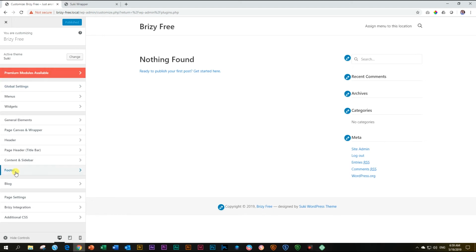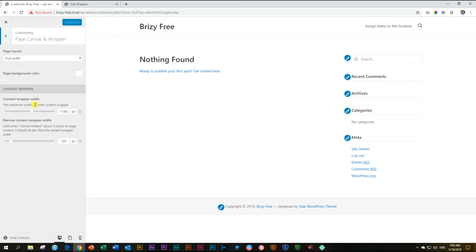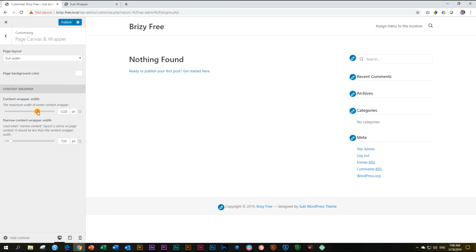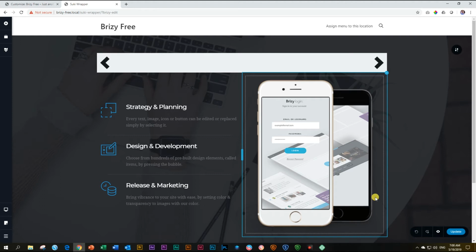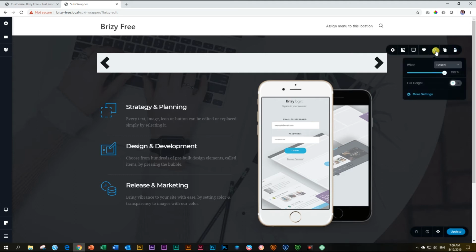Here we are now in the customizer and we see here Page, Canvas, and Wrapper. Now this will set the width of your page under it, and currently it's set at 1140 pixels. So if I increase it, you will see how it makes your wrapper, your box, larger on the page. Why this is important to note, as David explained to me, is that within Brizy, the wrapper for the box is at 1170 pixels, and that is over here. So if you go into your box settings, you will see it's box and it's at 100%.